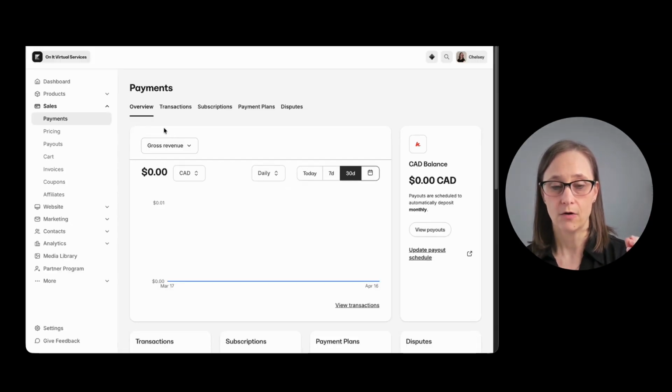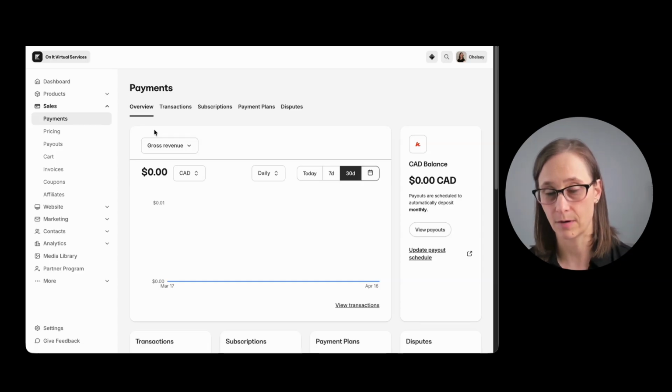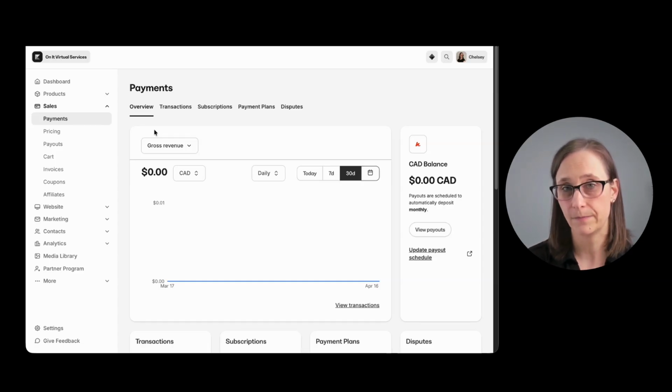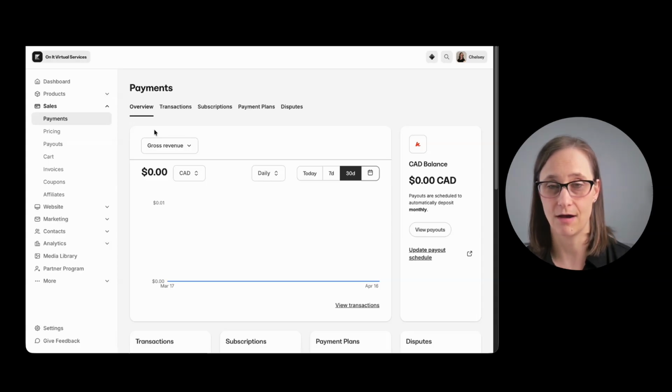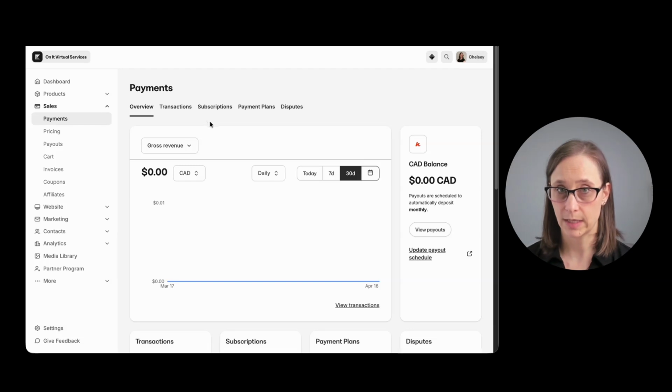Okay. Now I'll just quickly mention that if you don't want to use Kajabi Payments, you can use Stripe and you can use PayPal as external platform connections into Kajabi. There are some extra fees for that though. So make sure that you dig into the details of the fees before you decide whether you're going to use Kajabi Payments or not. I will give you one quick tip: we don't recommend Kajabi Payments for people with recurring subscriptions, because you can't move those subscriptions out of Kajabi later.